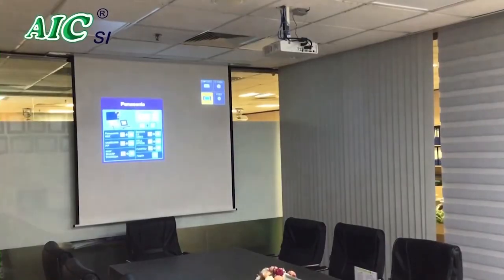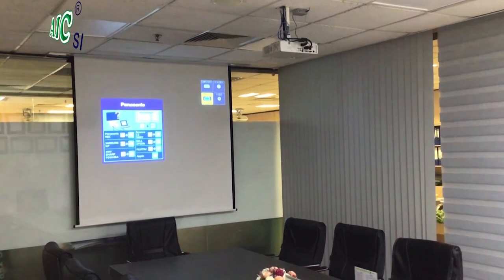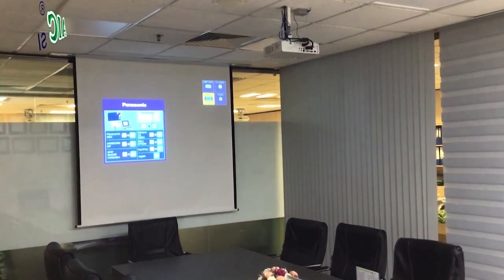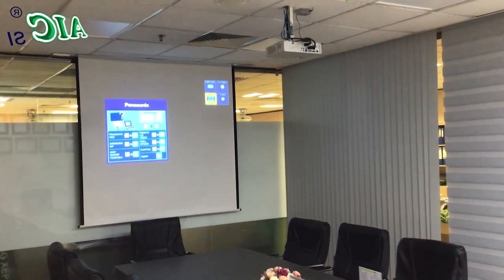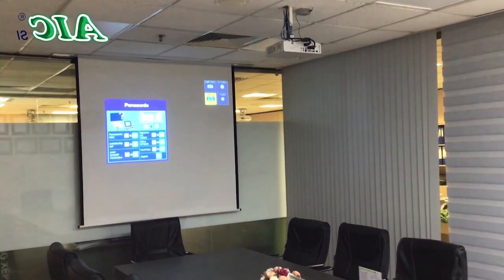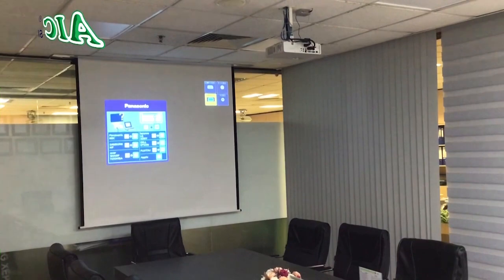Suppose now that we have finished the meeting and want to end it. We will use the same method to end the meeting. The horizontal blind will be pulled out. The roller curtain and screen will be pulled out. The sound, light, and projector will turn on. Let's try it — OK, go — Meeting Three.